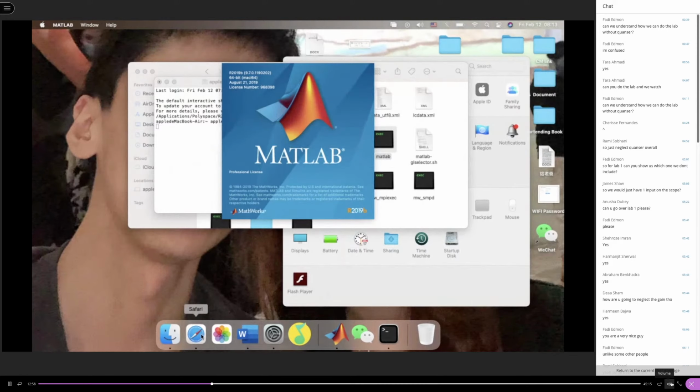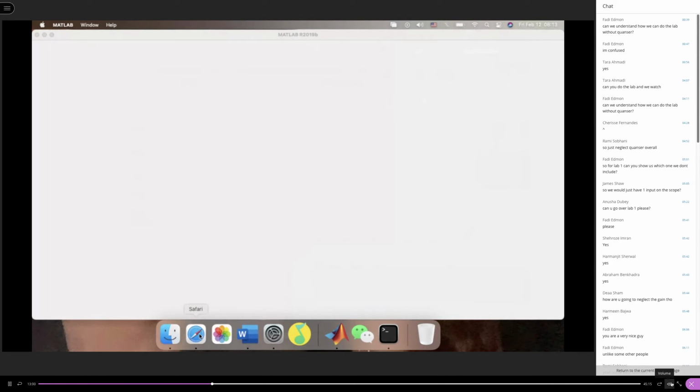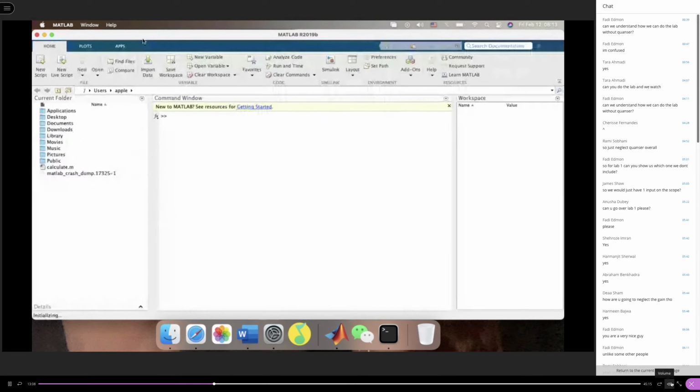So for the question I mentioned, how you create a Simulink file without the Quanser virtual server, you just have to click the Simulink here. It might take a while to pop up.